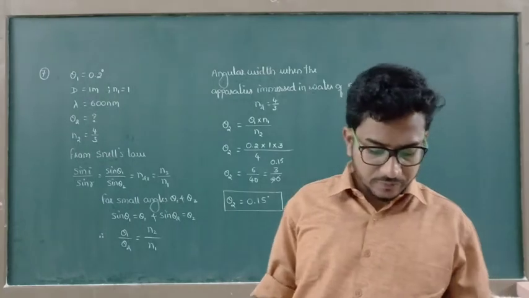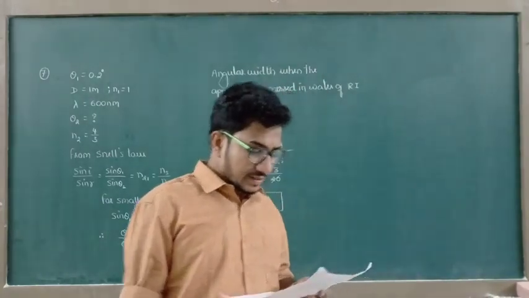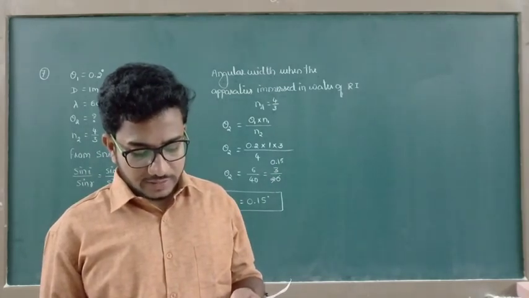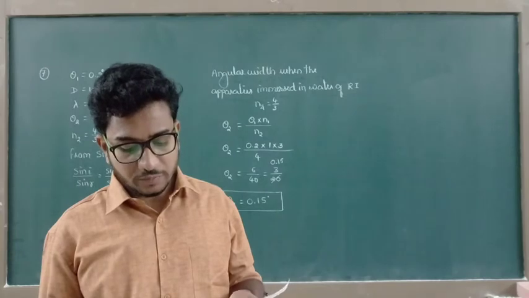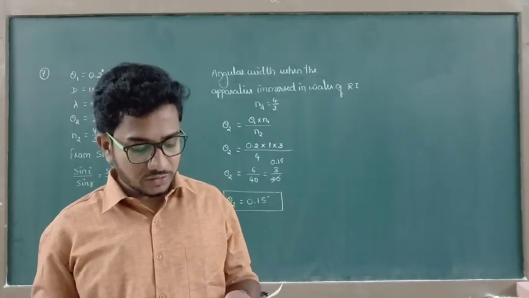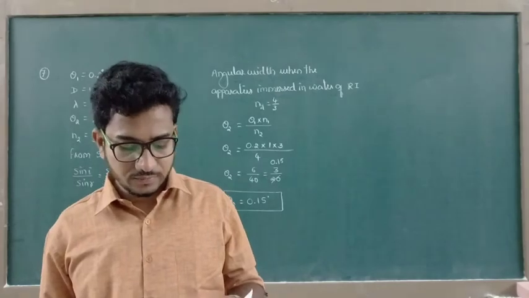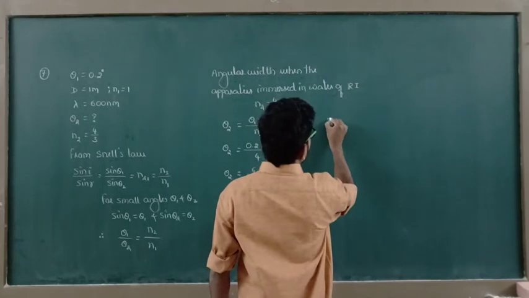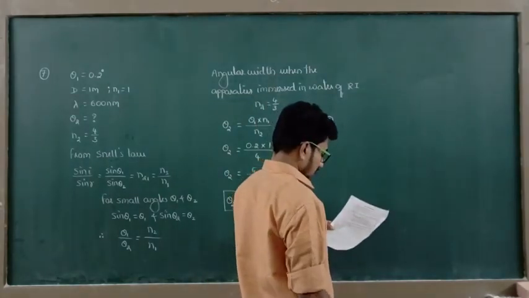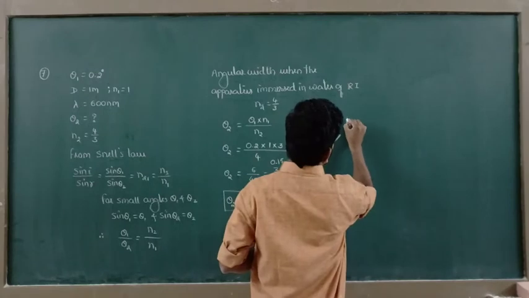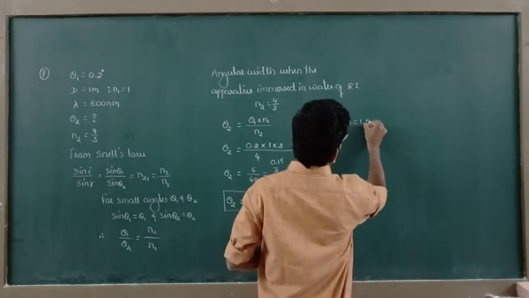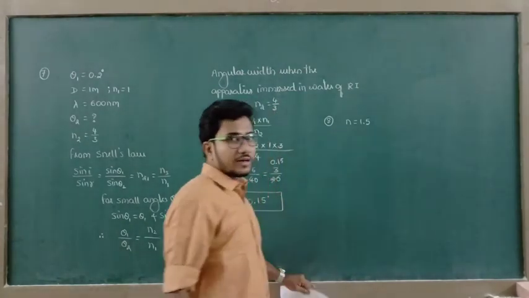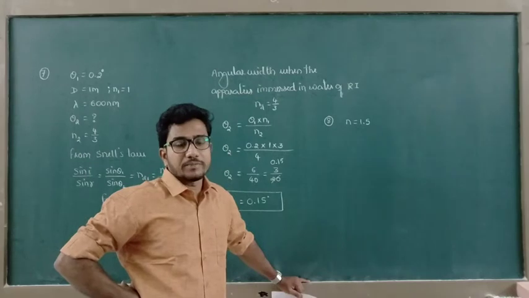Next, eighth one. What is Brewster's angle for air to glass transition? Take refractive index of glass to be 1.5. So usually this question is asked for 2 marks. Eighth one. Refractive index n is equal to 1.5. So they are asking to calculate a Brewster's angle. Brewster's angle or polarizing angle, both are same.